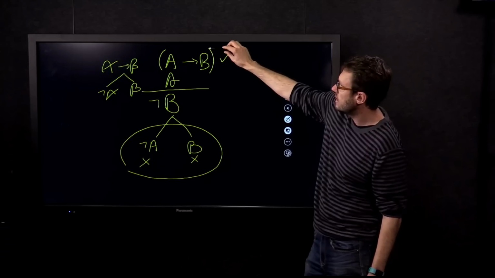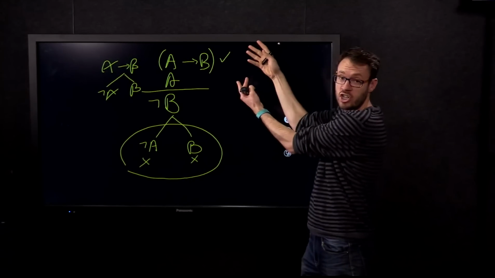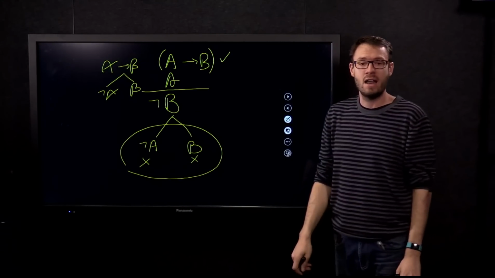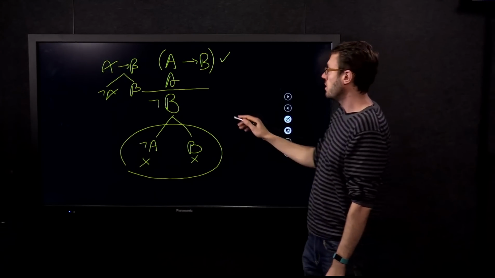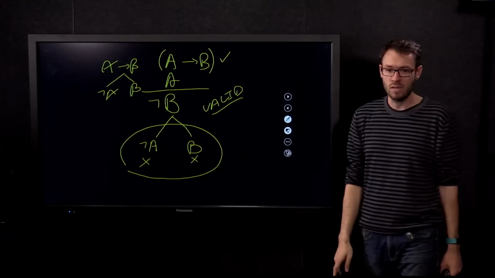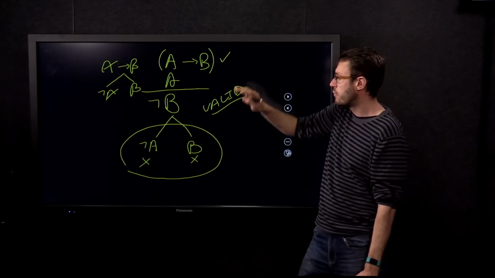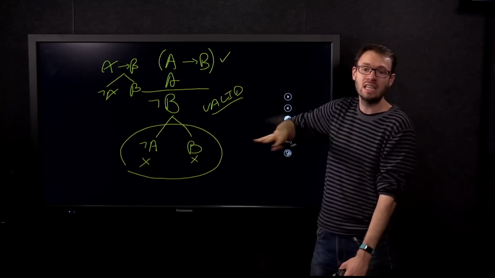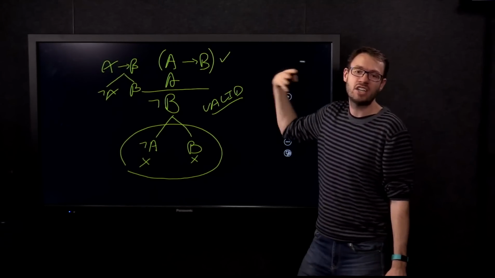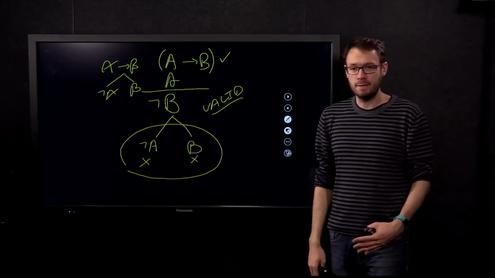So what we did is we assumed that the premises are true and the conclusion's false. We did the tree and it led to absurdity. So now we can reject that initial assumption. We can reject the idea that the premises can be true compatible with the falsity of the conclusion, which allows us to conclude that the argument is valid. Okay? So we assumed the opposite of the thing we were trying to prove. We showed that the opposite of the thing we were trying to prove leads to a crazy place, and then in virtue of it leading to a crazy place, we rejected that thing, which gets us the thing that we wanted to demonstrate. All right, that's validity.